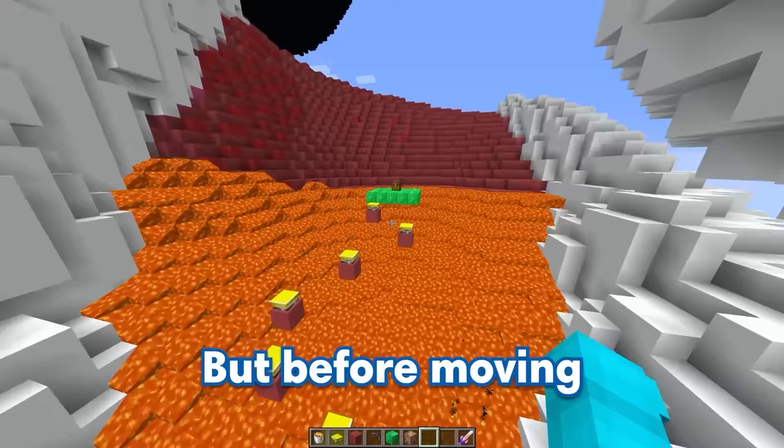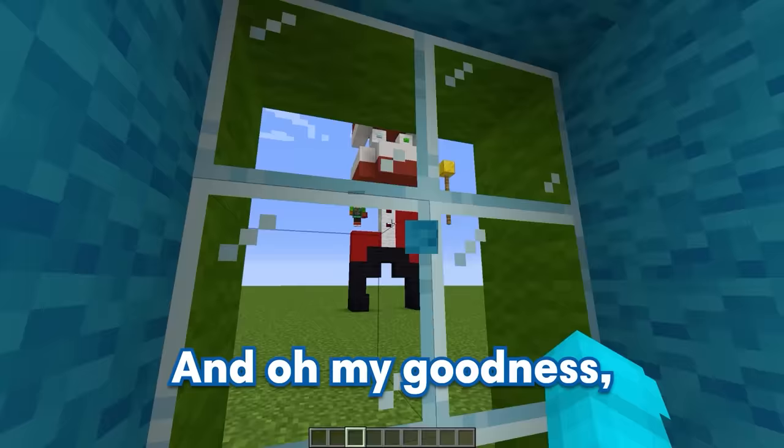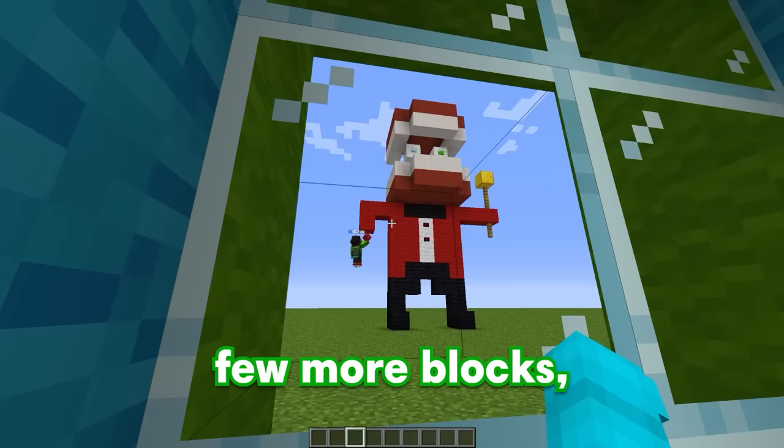But before moving on to building our next trap, I want to go check on GE to see how he's doing. I secretly placed one-way glass on the other side of the competition, so let me just break out a few blocks here just like this, and oh my goodness, we can see GE building his Caine. Alright, just a few more blocks, and there we go, my Caine looks so good.